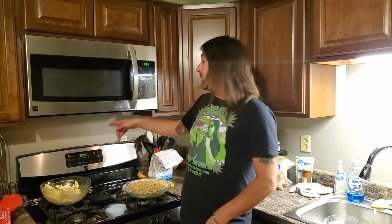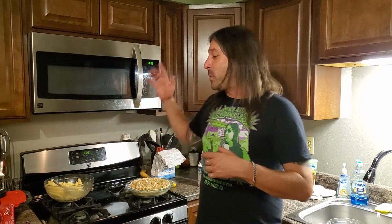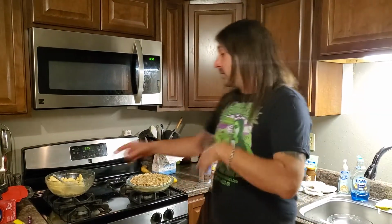So now it's time to go in the oven. We are preheated at 375, and it'll go in for, I think, 45 minutes or so, an hour. It's going to go in, and then it's going to come out before we put the final crust and our crushed nuts. I got those ready to go here. So anyway, while that does that, I'm going to continue to smoke my bowl, and I'll show you guys what it looks like when it comes out of the oven. So hang tight.